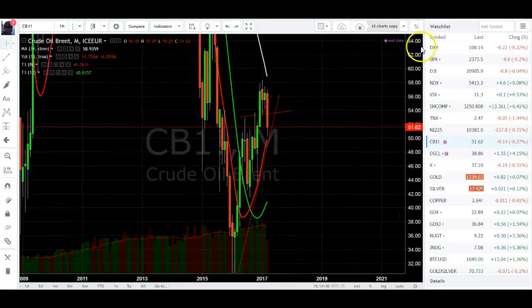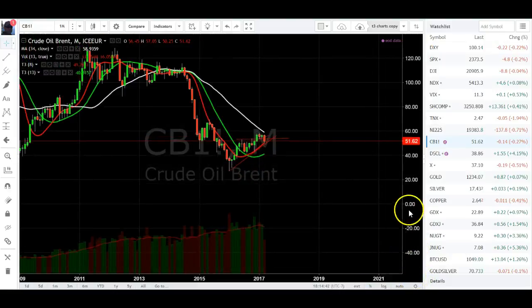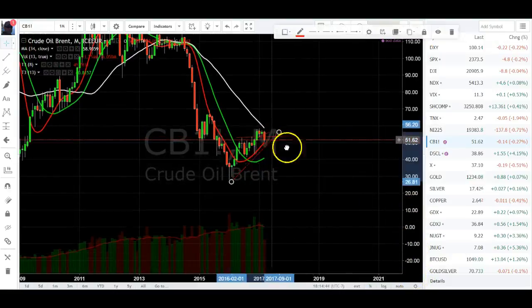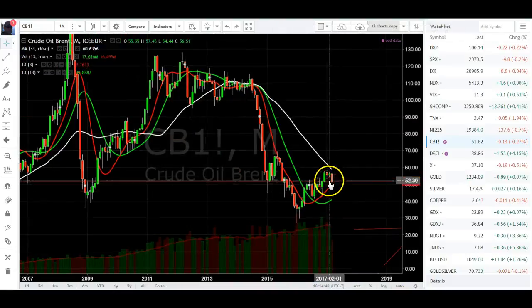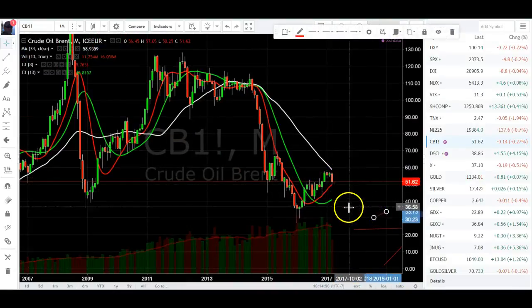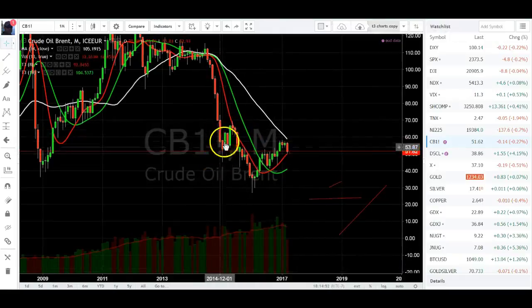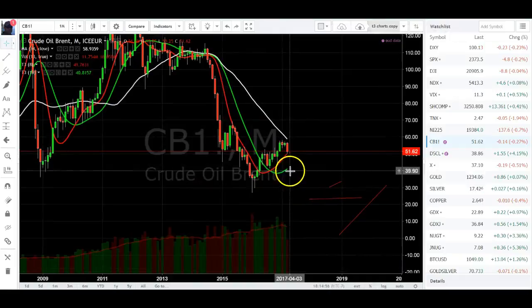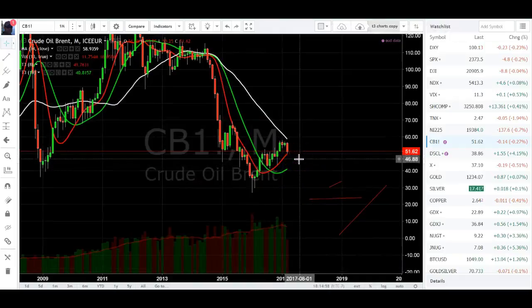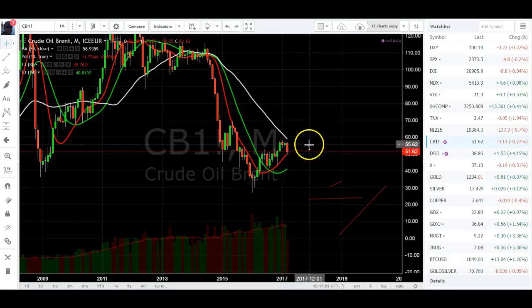Let's check out the monthly on this bad boy. Looks like monthly's in a pinch. Look at that. I didn't notice that before. I haven't looked at this on a monthly basis for a while. Looks like a reverse head and shoulders off the bottom. Wow. Watch the right shoulder come in. And then a flat top break on the way back if it can recover.